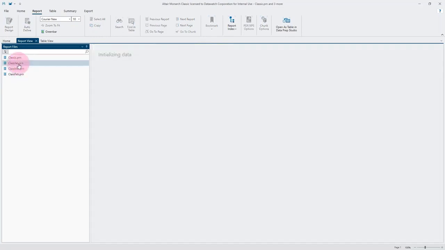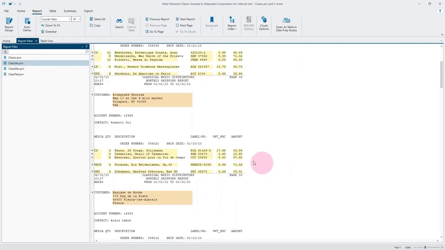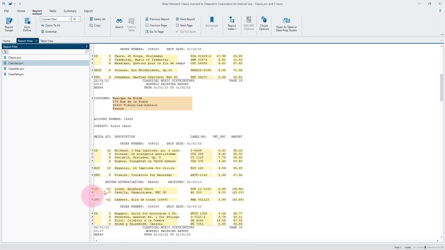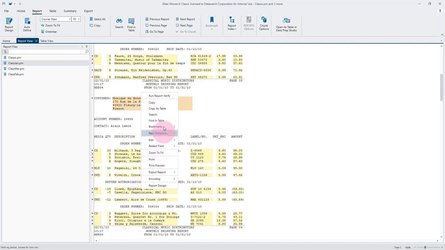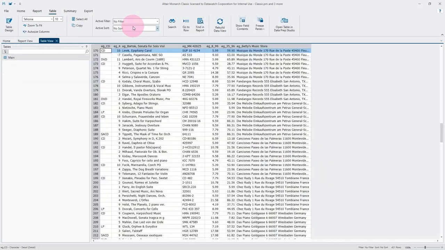Same thing if I were looking at the January report here, and I wanted to find where this person returned something. I wanted to find this line item in my table. I could just click on the line, then either right click and say find in table, or at the top here in the ribbon bar, click find in table. It'll bring me back to table view and right to that row where that data comes from. Okay. Now the nice thing is, like Data Prep, we can't do that back and forth.